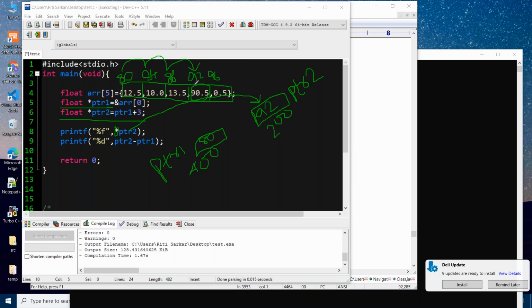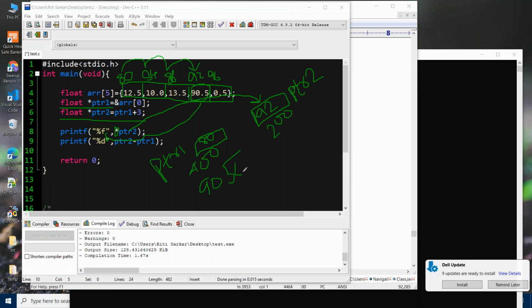90.5. A floating point number we are printing means after the decimal point it will consider 6 digits. That's a convention. So 90.5 is not exactly the correct answer. It will have 6 digits in total: 3, 4, 5, 6.